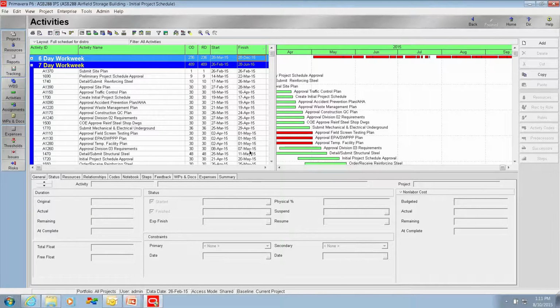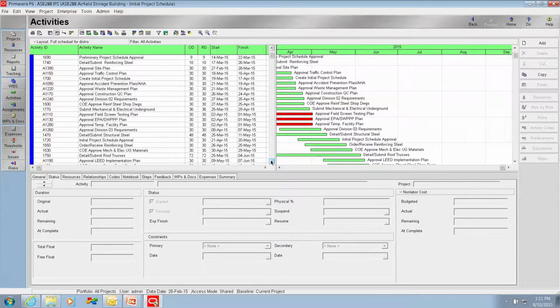And once again, I would scroll through these, verifying that they are the typical type of work or typical type of activity that should be assigned to a 7-day calendar. And as long as you're looking, you can validate, okay, here's steel, we approve the steel shop drawings. We have 30 days. This 30 days complied with what the contract gives us. This gives you another chance to take a look at activities that are your responsibility and make sure that you're given the proper number of days to do that work.